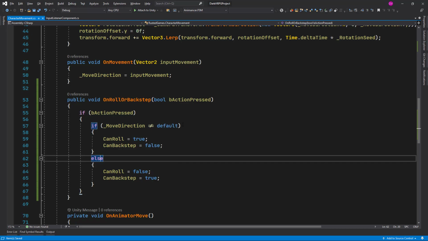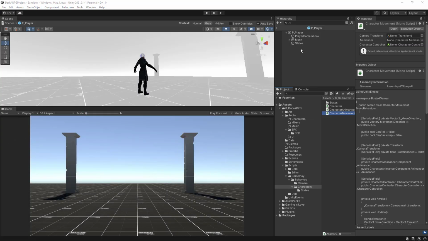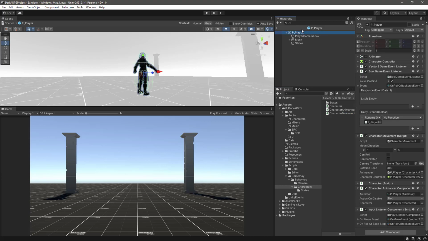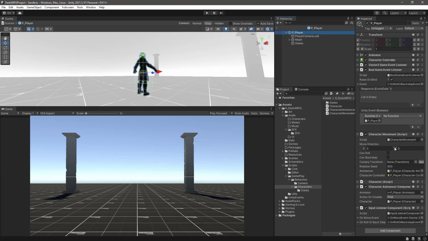Okay, so after we have our public function that we can bind in the inspector, save the changes, and let's go back to Unity, select the player character again in the prefab, and if we scroll down, in the character movement we set this bool GameEvent listener.